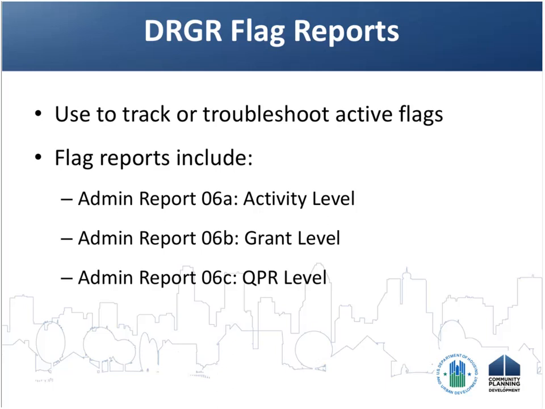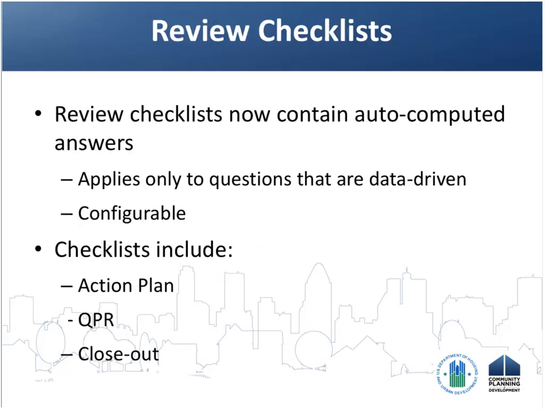They are differentiated based off the flag level. So most of the flags that we currently have in the system are activity level, but some of them are grant level, for example, those that when it comes to caps, and some of them are QPR level. I think that's the if your QPR has not been submitted on time. So take a look at these. It'll provide all the criteria and the activities that are causing the flag. It'll tell you what's going on, and it'll give you the flag status so you can print this out or do whatever you need to do to kind of check these flags off and get them cleared out. Okay, so that's the end of the flag discussion.